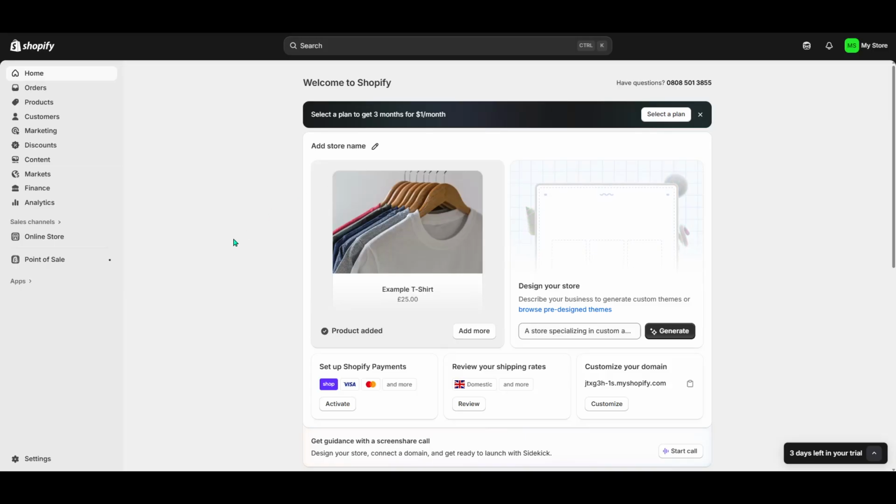By following these steps, you've successfully integrated Apple Pay into your Shopify store, opening up a world of convenience for your customers. They can now enjoy the ease of checking out with a single touch or a glance through their Apple devices, which can lead to increased satisfaction and potentially higher sales for you.